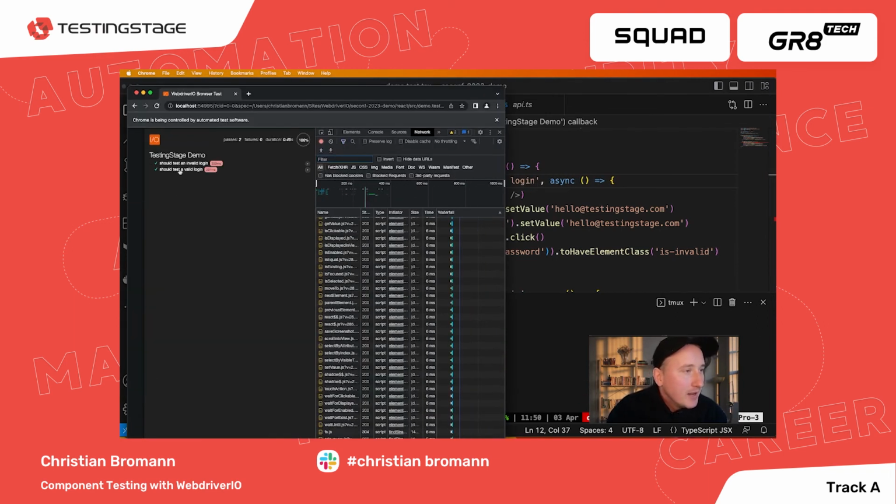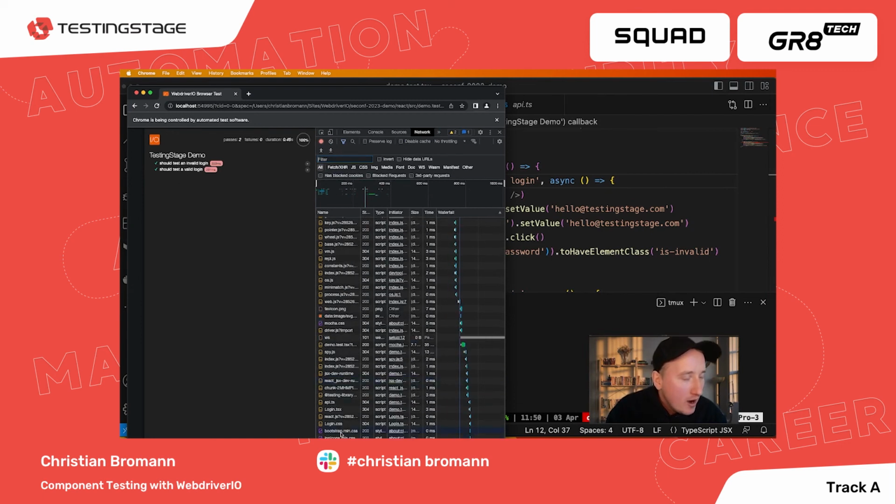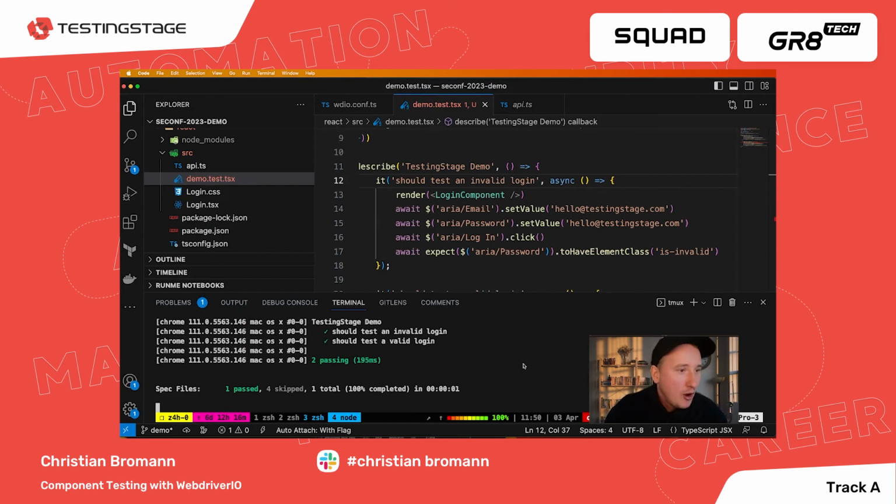Just provide better test names, and now we can see the tests are run. No HTTP request is being made because we mock out the API, and we can now really focus on our UI component to test all the details of it. So that's one thing I wanted to show: how you create your test, how you write your test, how you can mock out certain properties.